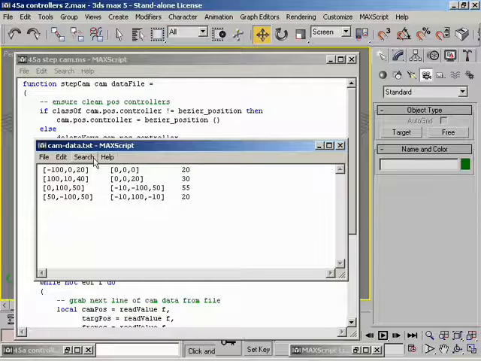Here's some sample data in a file called camdata.txt. There are 3 data items per camera step. First, the position of the camera, then the position of the camera's target, and finally the time in frames to spend at that placement. Each triplet defines a new step, and I put each of the steps on a separate line here in this file.